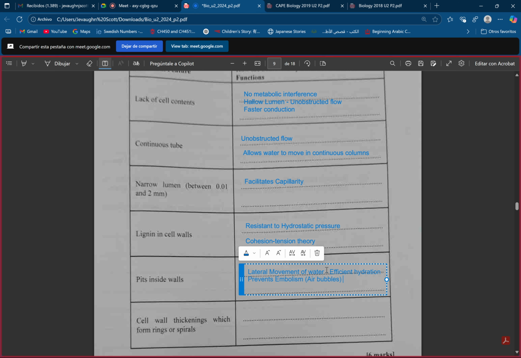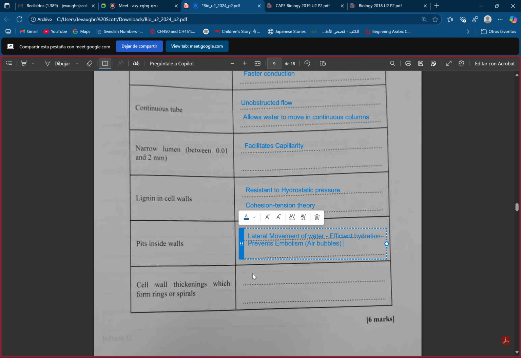And the torus-margo pits are what we call the conifers. Hopefully, you guys know the entire physiology of the plants like that, right? But the conifers would have valve-like structures that seal off air bubbles, right? So when I went through biology, it spoke to the striations and the conifers and the pit membranes and these types of things. So I have more information for the more difficult features, because everybody knows what a continuous tube is used for, right? But we need to have more information for the more difficult parts, right?